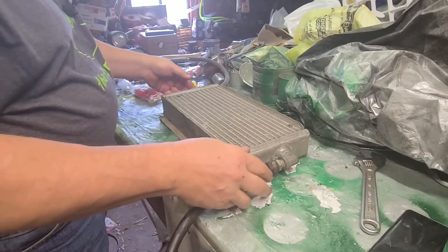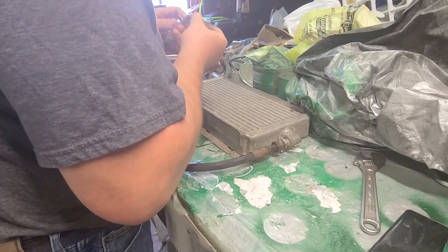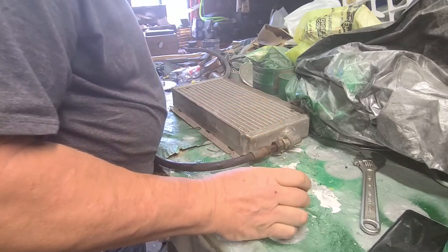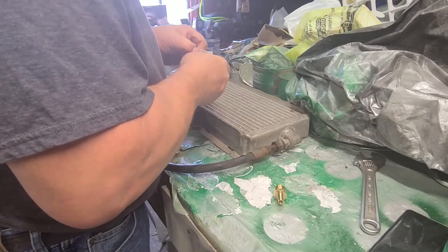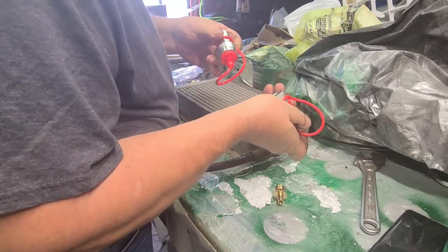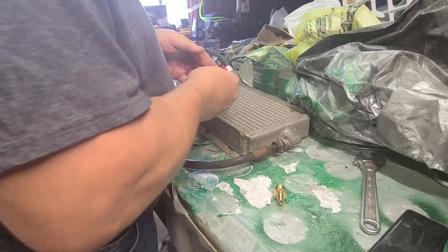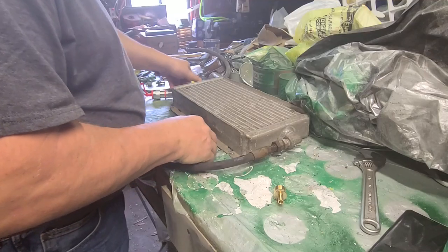So let's get these going. Now I have a connector here I bought locally, and this is the Amazon thing. I don't really care which one I get first. Now these are 3000 PSI fittings, but that's just what is standard on the tractor, so that's what we use. Here's my goop.